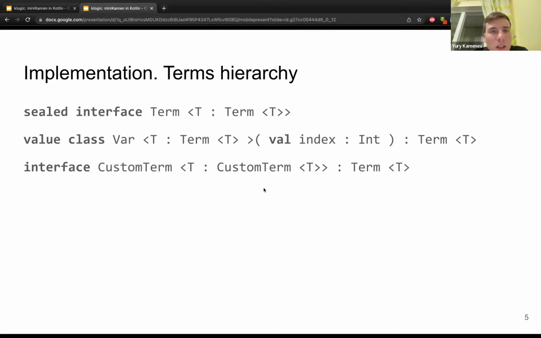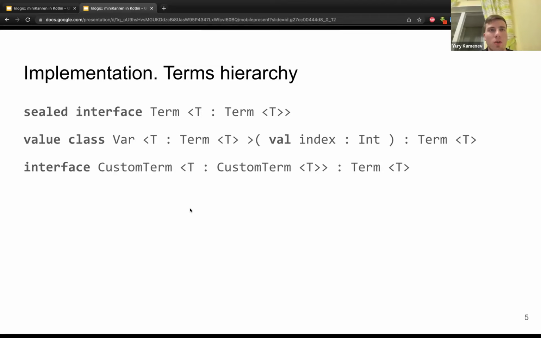So as you can see here, if you are a bit familiar with Kotlin syntax, it means that any term could be a type of logic term. So any logic variable could contain only logic values.